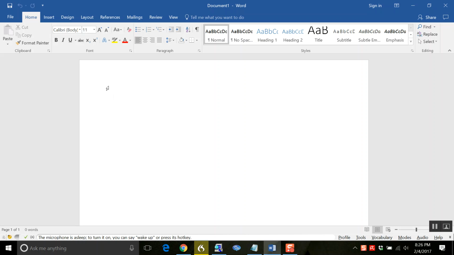In a desktop application like Microsoft Word, I need to speak the entire accessible name of a control in order to interact with it. Allow me to demonstrate. Throughout this demonstration, I'll use the commands "wake up" and "go to sleep" to control the microphone. Any command prefaced by the word "click" means that I'm directly interacting with the named control. Any command prefaced by the word "press" means that I'm sending a key press or keyboard combination with my voice.